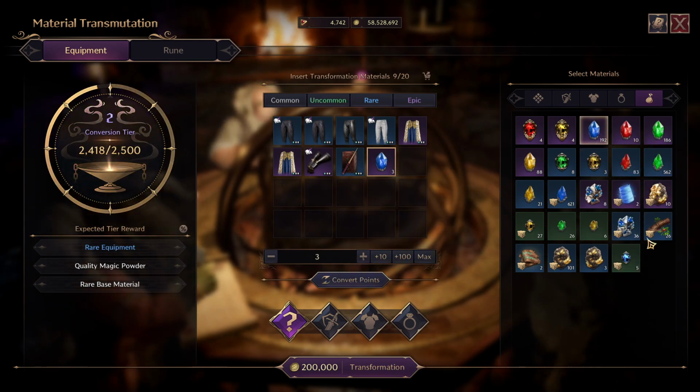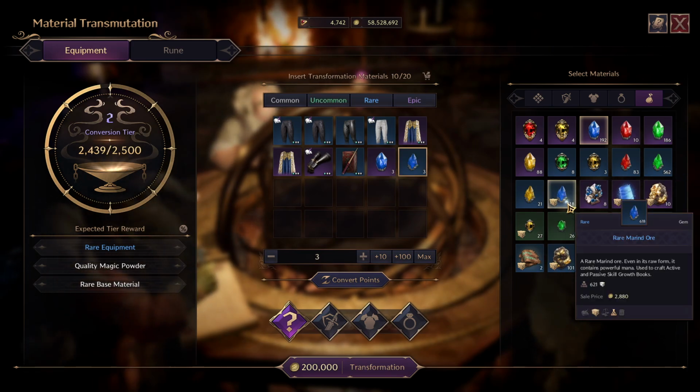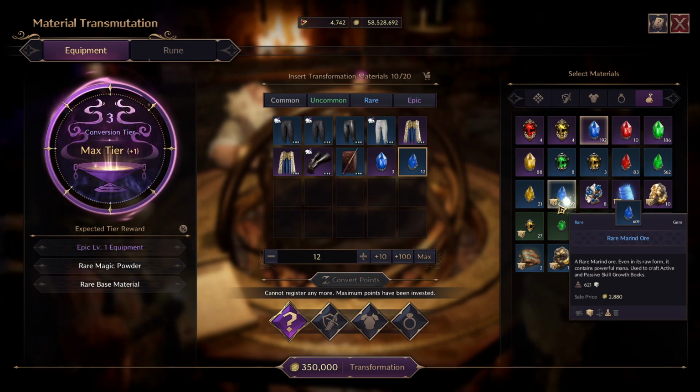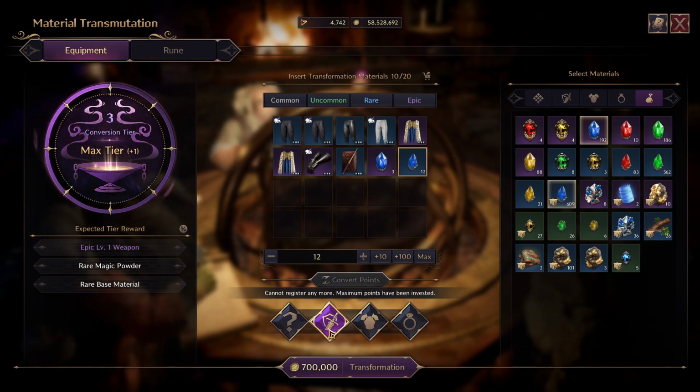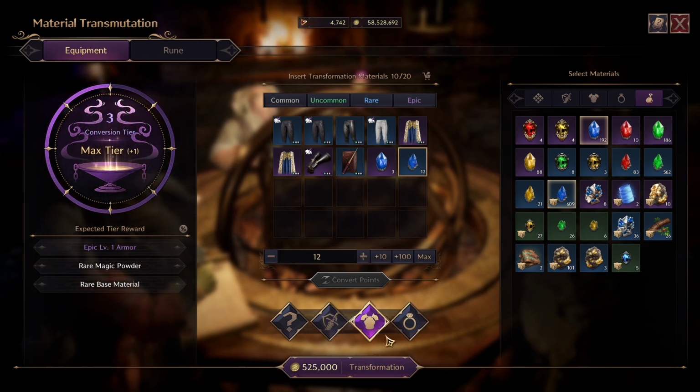And then if you have an excess amount of everything else, sure. Let's go ahead and mix this up with a couple of these blues. Boom. And now the weapon costs the most, 700k. The chest costs the most. That costs way too much.